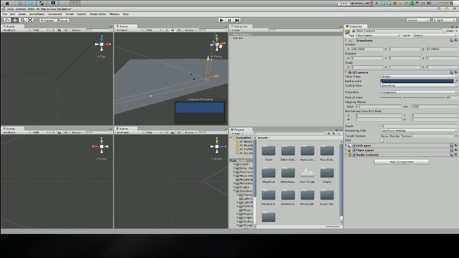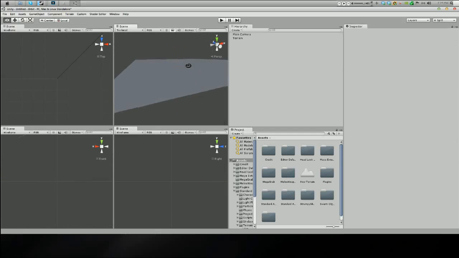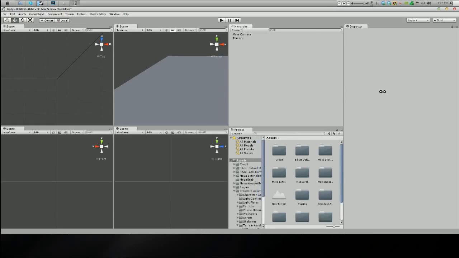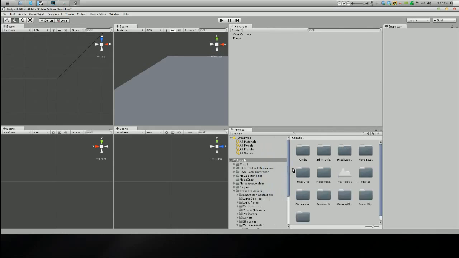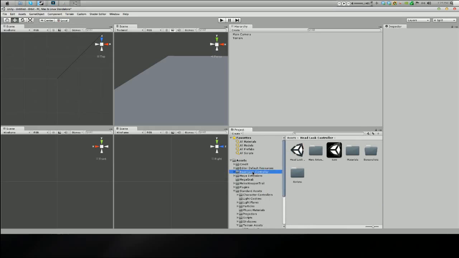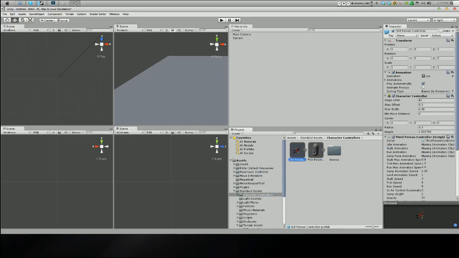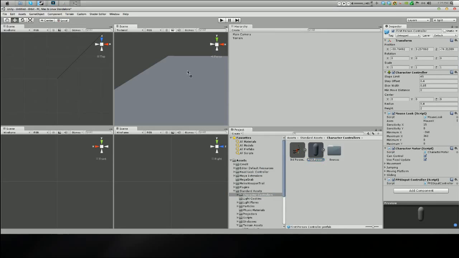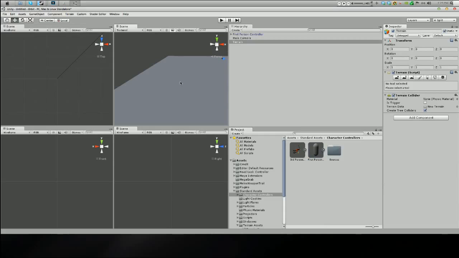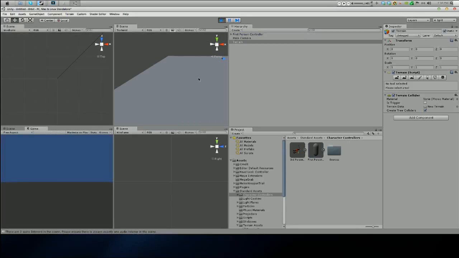So we're going to move this over here. We probably won't need that because, if I'm not mistaken, since you said you added the plugin like I have, the character controller comes with its own camera attached to it. Now you have first person and third person. In the case of the first person controller, it's a cylinder. I should be able to just add this in and automatically play.